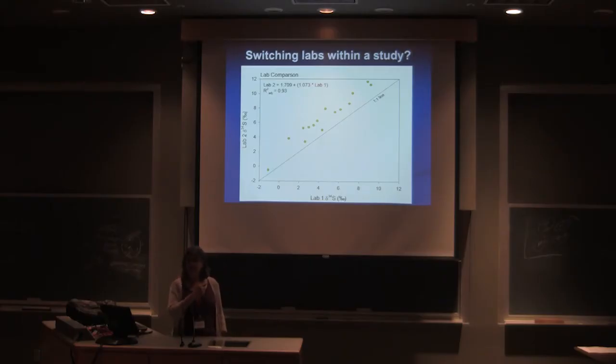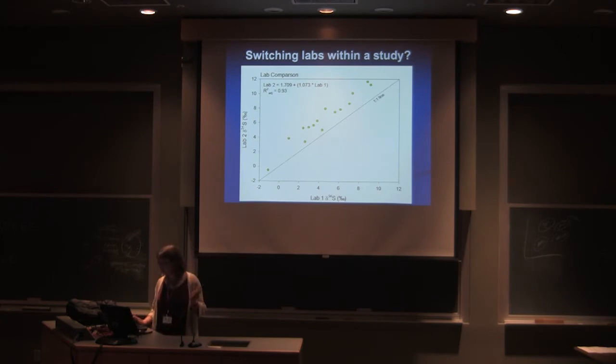They had standards. They sent us all those things. Everything looked good. But this is the type of variance that can happen. At least it wasn't a giant cloud of points. If it had been a giant cloud of points, then one of the labs was giving us worthless data, maybe both were. But if you have a relationship, then you can at least correct if you have to switch from one lab to another. But this is a reason not to switch laboratories.